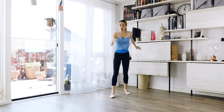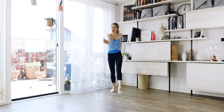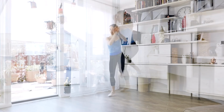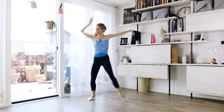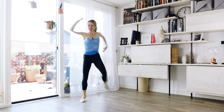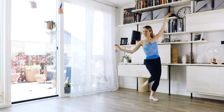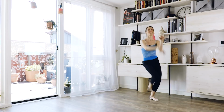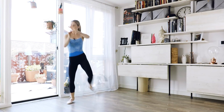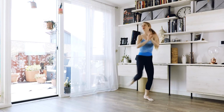Walk forward. Other leg forward. And hop. Cha, cha. Double hops. In. Very nice. A little bit of fresh air. Ginger Roger. Beautiful. More.